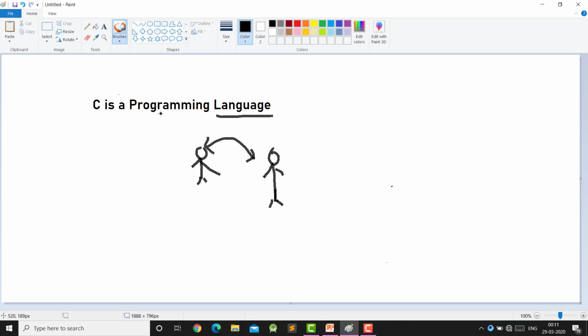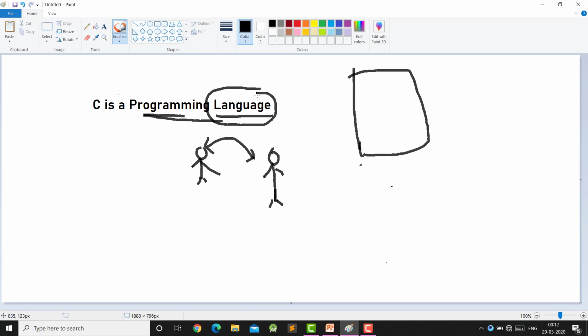Now, C is a programming language. What is programming? Programming means to program. A program is a set of rules that serves a purpose, something which does some work. If we want to perform any action or any work, we write a program in the computer, and that program is written in some language. In this case we are learning C programming, so we will be writing programs in C that will serve our purpose of some action.